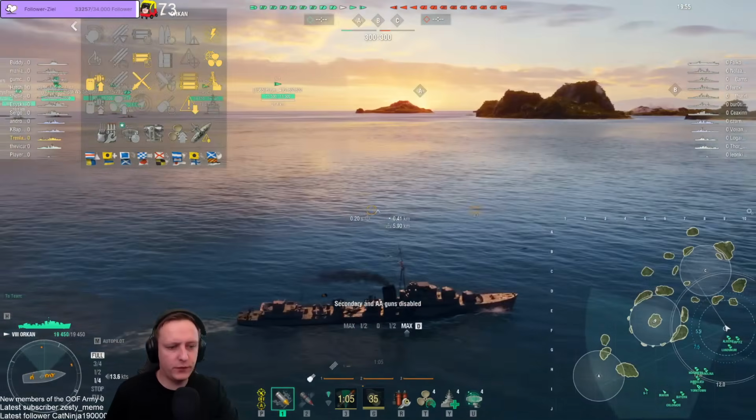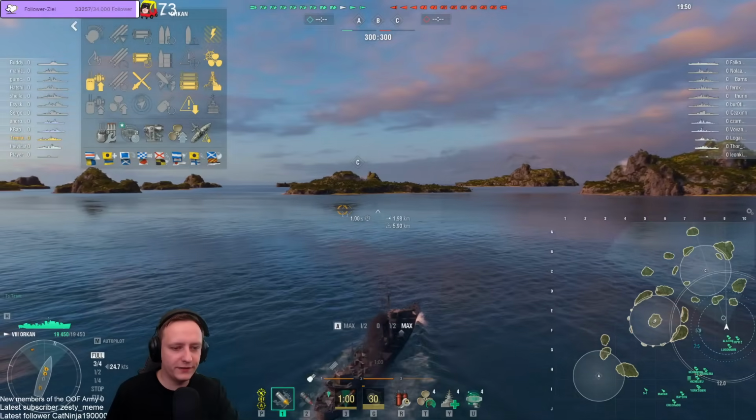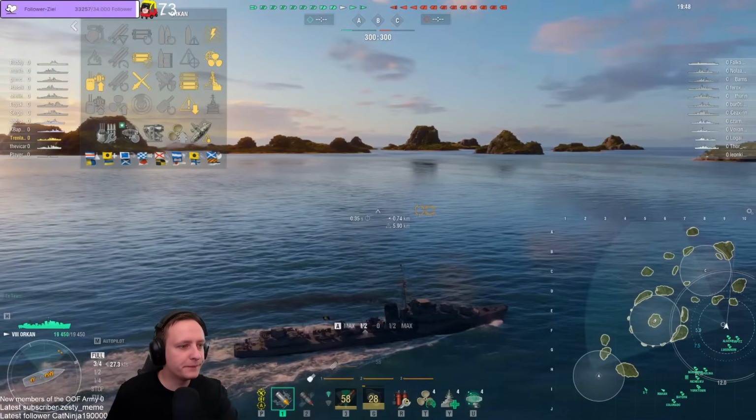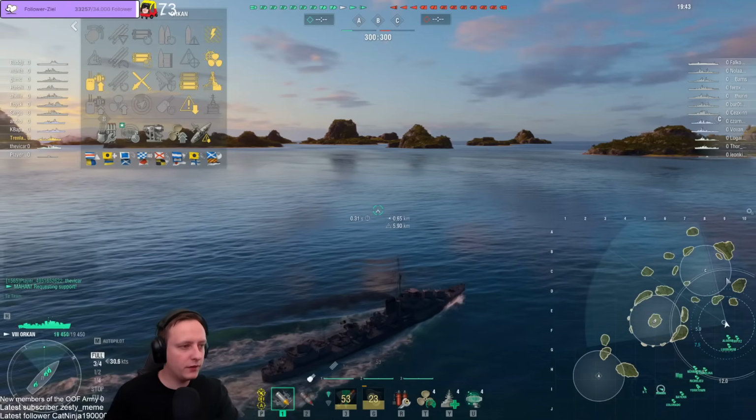Now, what do we have here? We have a lightning hull, we have a heal, we have a speed boost, and we have a radar. Yes, you heard right, we have a radar. Our concealment is also pretty good with 5.9, we have 7.5 cam radar.